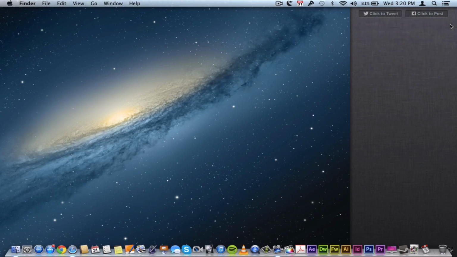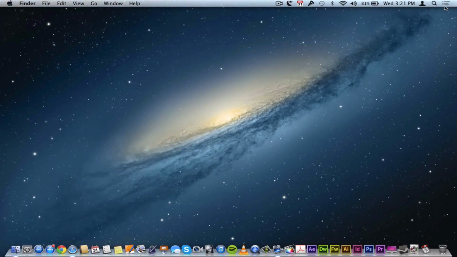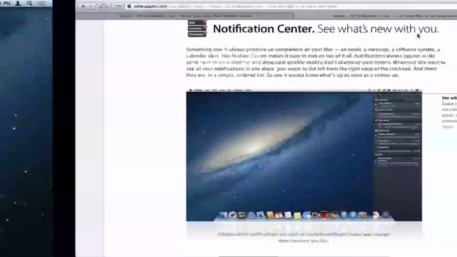So I'll just click on all of them. And if you scroll up, I can choose to show alerts and banners. I'll just say off, and my notifications will resume tomorrow. Also, when that happens, you can see the notification icon right here. It's lightened up, not as dark as before. So that's Notification Center on Mountain Lion.